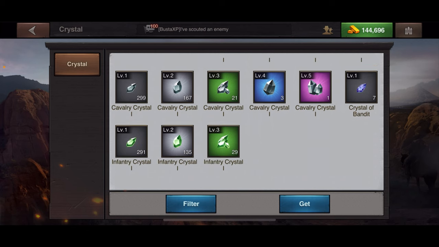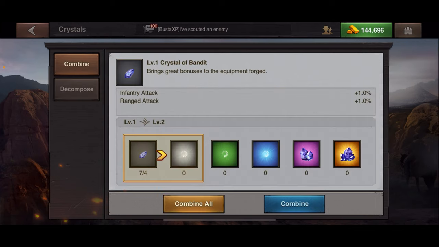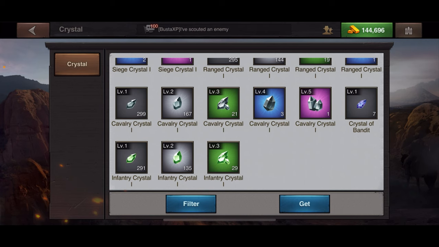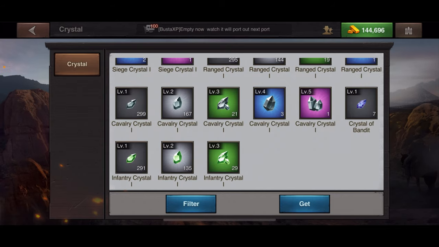So you have the different types of crystals, and just look and see, open it up and actually look and see which of the crystals will actually benefit you. So this particular one, the Crystal of Bandit, increases your infantry and your range attack, and you can go in and you can combine them and make them bigger, right?